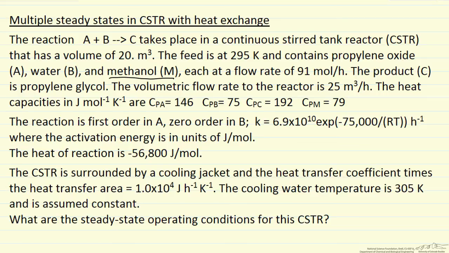You should look at all this information about what's known, in this case the heat transfer coefficient times the area for heat transfer, and the heat transfer temperature, which we're going to assume constant as a reasonable first approximation. So the question is, what are these steady state operating conditions? What we'll calculate is the temperature and the conversion that are the multiple solutions to this particular CSTR.